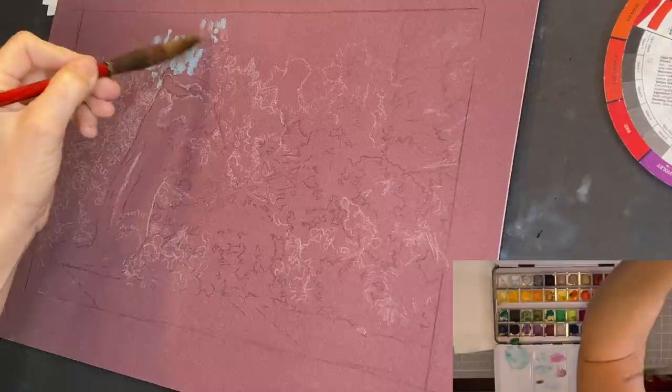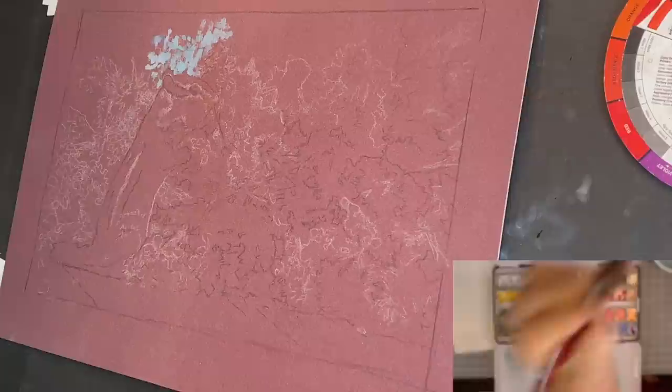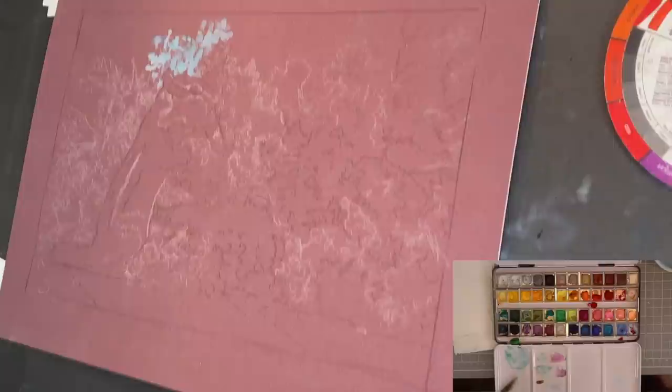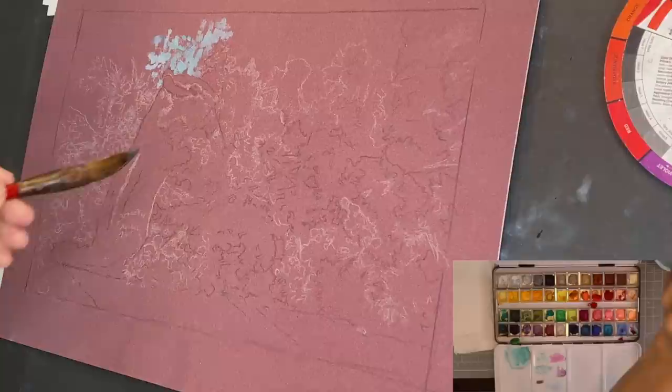You can put a lot of water and paint in it and get big wide strokes, but it also goes to a really fine tip. So you can get little fine points. You can do fine lines. You can lay it on its side and get kind of a dry brush effect. So I think I literally used this brush for the whole painting, maybe another little brush for something. But for the most part, the entire gouache painting was done with this one Chinese watercolor brush.